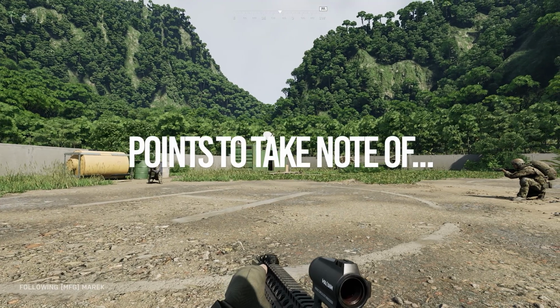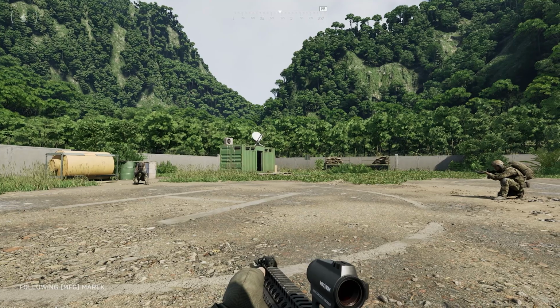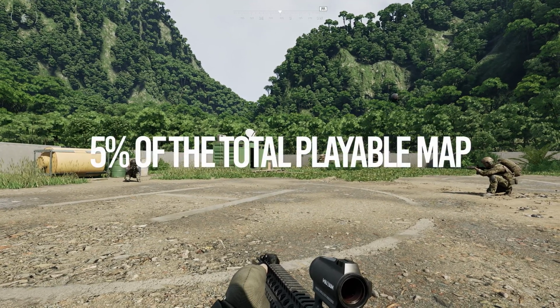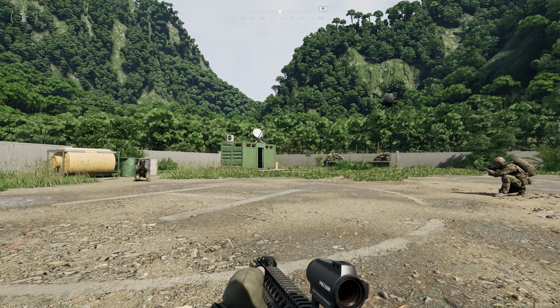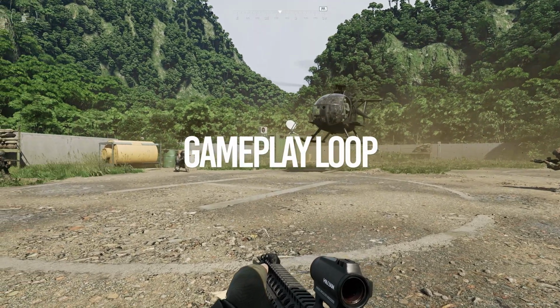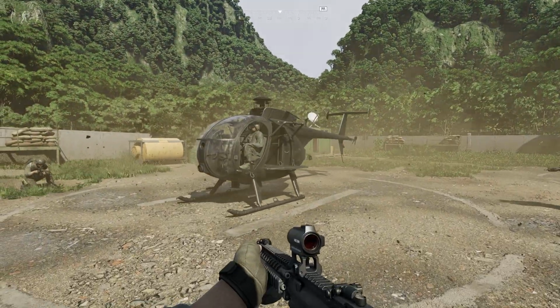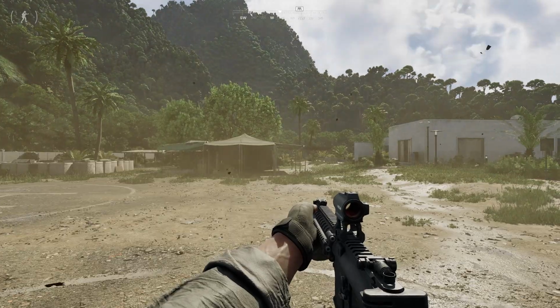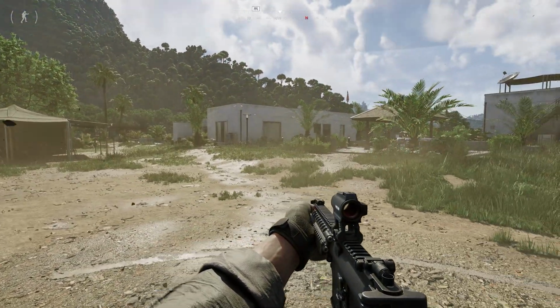There are just a few things to note with all the raw gameplay we've seen. These were closed tests with no enemy players on the servers. There was only 5% of the total playable map to explore, and the UI was still not ready to show, so we didn't get to see that. The gameplay loop is pick a mission at base, fly to infiltration point by way of an AI-controlled helicopter, complete the objective and sub-objectives, and head back to base by either calling in an exfil heli or walking back.